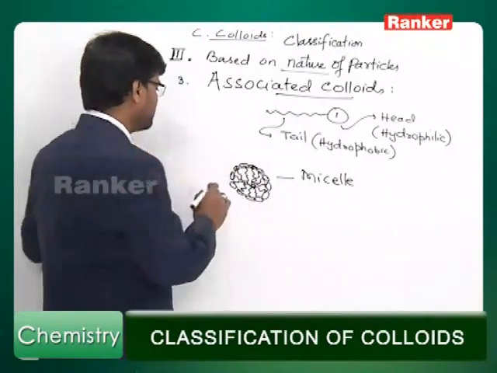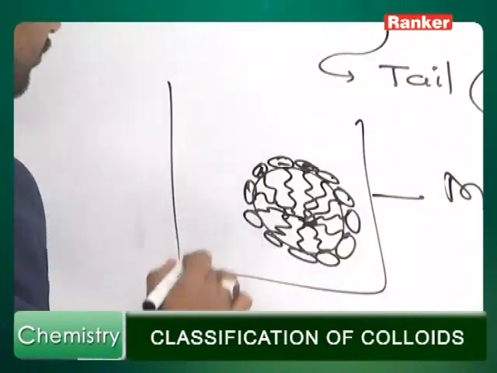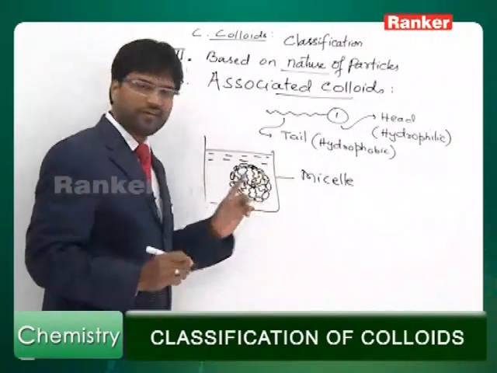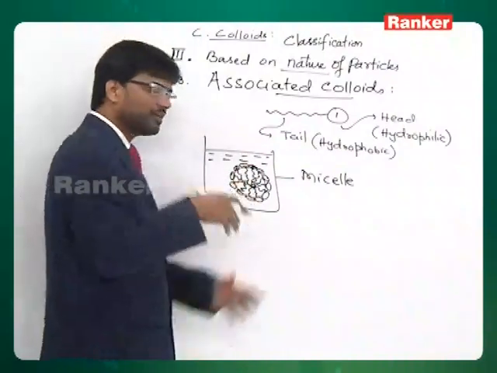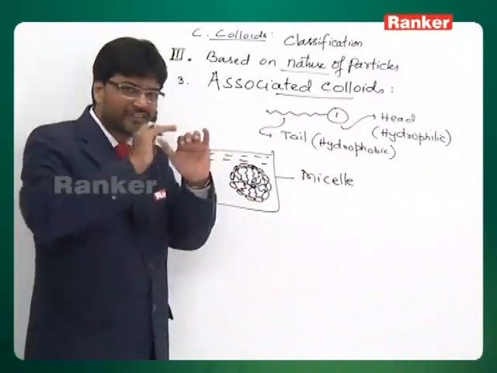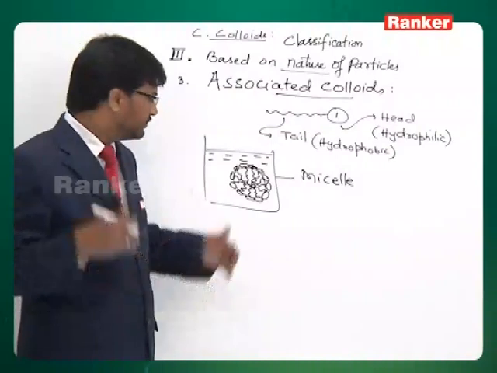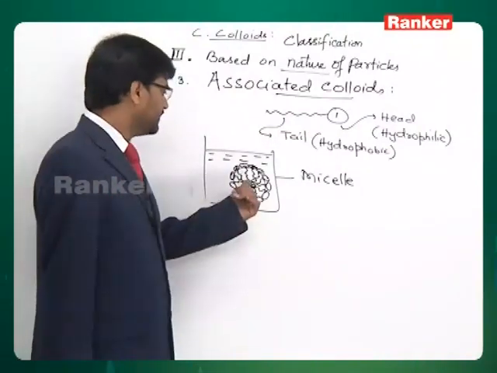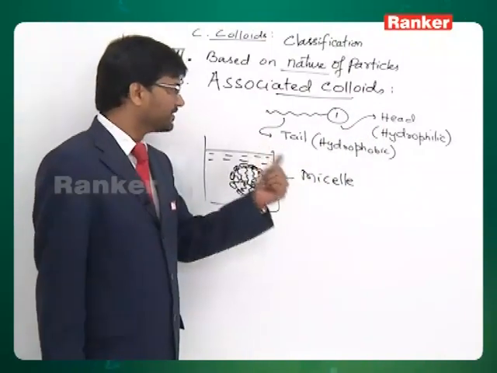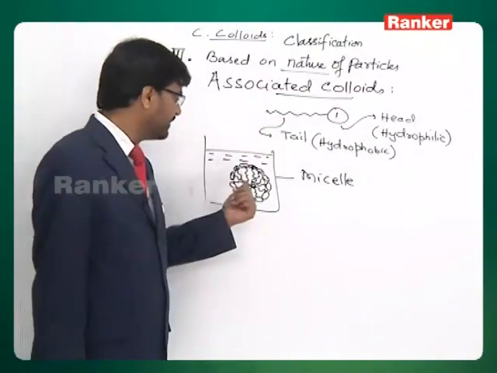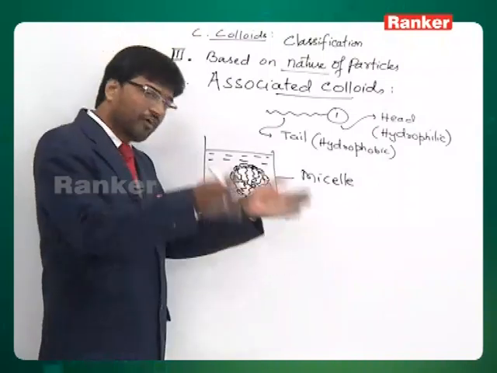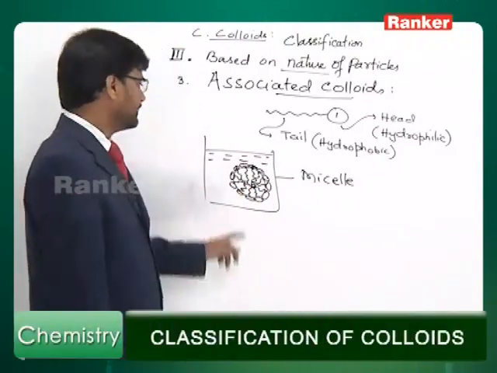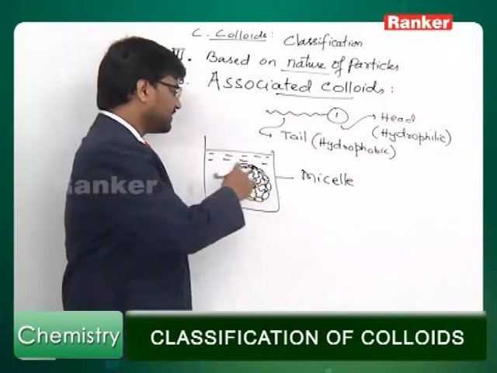So when it is present in water, only the heads come in contact with water. Because the tails are inside, you imagine it as a spherical particle, all the tails are inside, so tails will never come in contact with water. The tails are hydrophobic, so they stay within. Only the heads are in contact with water. So these particles are called micelles.